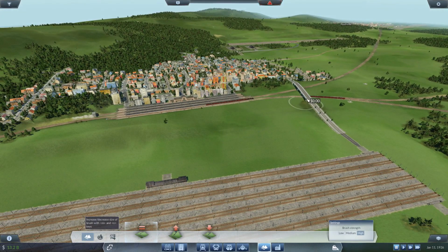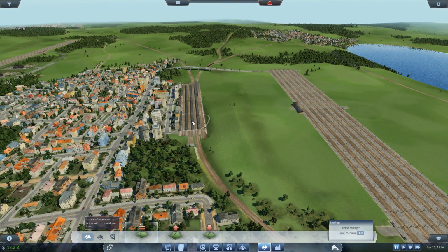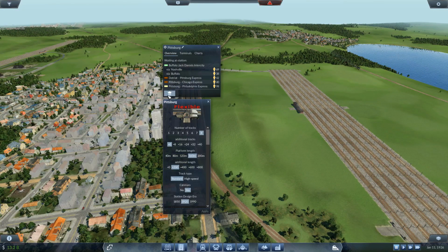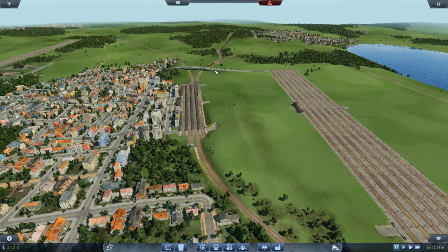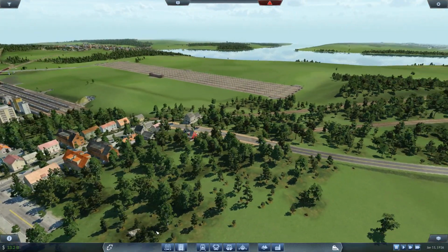We will attempt to connect it at some other places. I'll maybe add street connections to this at the other side. Now upgrading it should not mean that you lose all your passengers, or does it? That was an old school thing in the game. Nope, we're good. That if you did that, you lost everything, which majorly sucked.